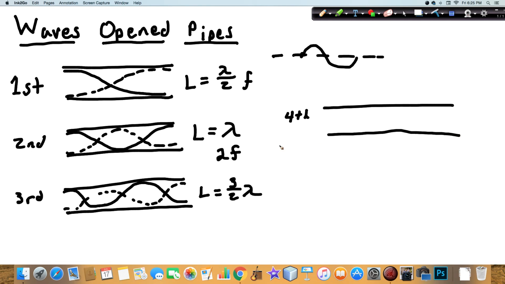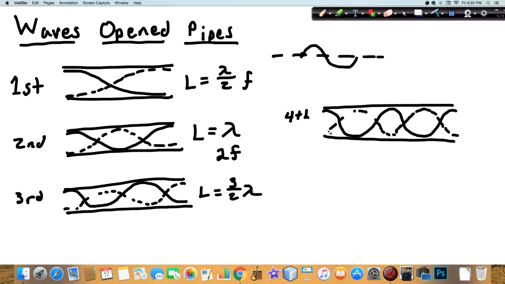All right, so we'll say we still have the same length of the tube. That means we're going to stick 4 fundamental frequencies inside of this tube. I'm going to draw this bottom line a little bit better because I put a little bump in it by accident. Okay, we'll stick with that. So we'll put 4 fundamental frequencies in here. So let's see if we can do that. 1 half wave, 2 half waves, 3 half waves, 4 half waves, and then we'll just reflect it like this. All right, there we go. So this is what the fourth harmonic would look like.